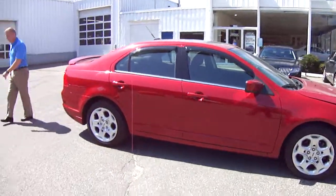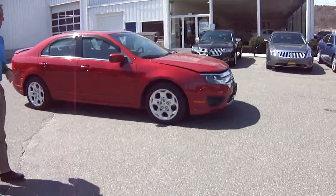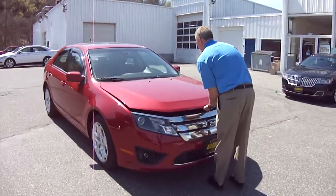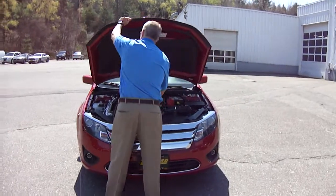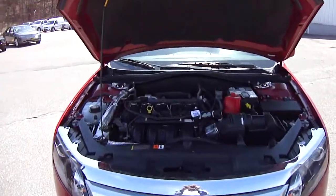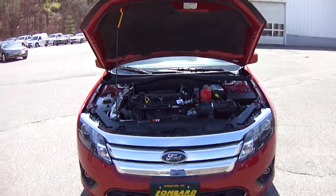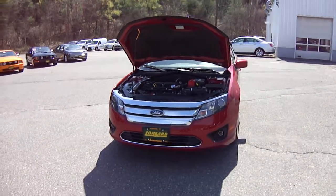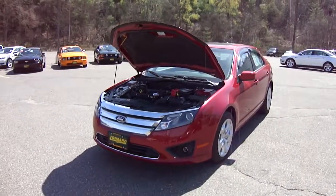I'm going to have my associate here, RJ — he's one of the best we have here. If you want this beautiful vehicle or one of the ones we have, just dial him up at extension 114 at Lombard Ford and he'll help you out. Take a look at this vehicle while you're at home shopping around. You can shop around, but come back and buy it from the best — Lombard Ford — because you're not going to find the cleanest, lowest mileage vehicles anywhere. Lombard Ford in Winstead sells the best of the best. Come on in today and save at Lombard Ford Winstead.